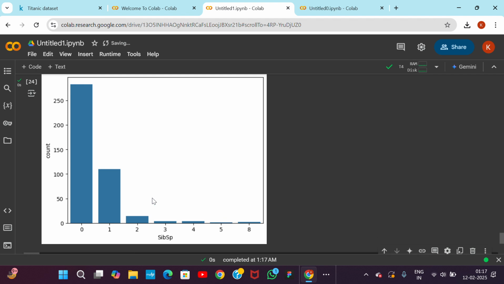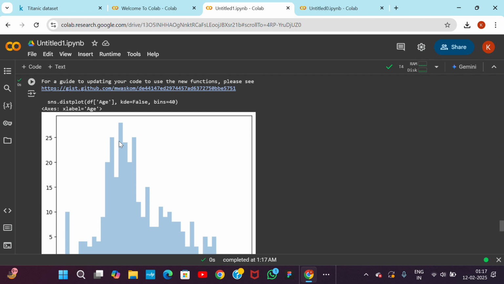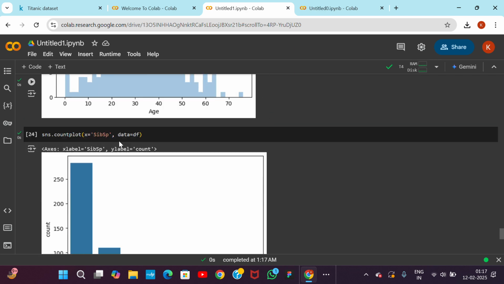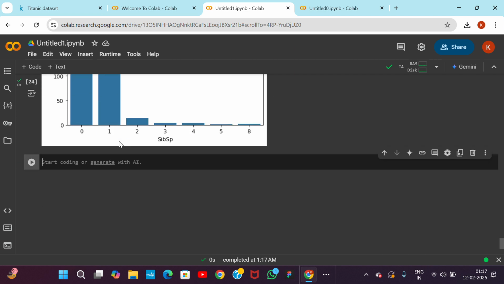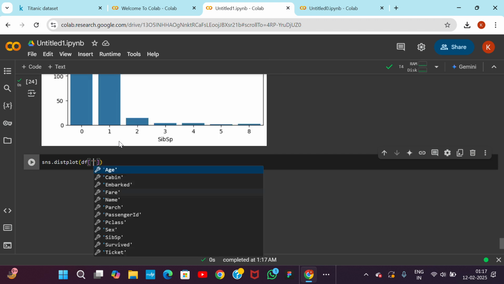So you guys did learn how to plot the count plot at least for every column, and we learned how to plot the heat map and the dist plot. So moving forward, let's just plot one more dist plot for the fare column because we're doing EDA, so why not.